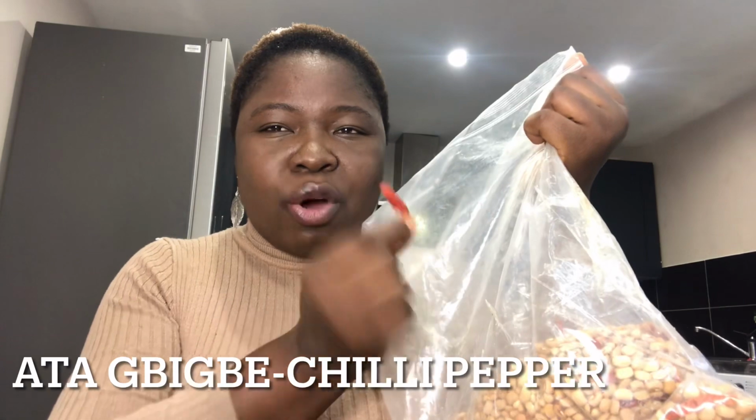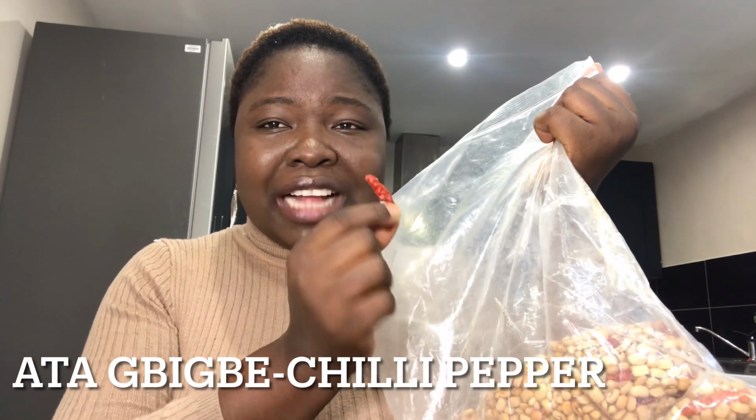One of the things that made the beans stand for long is this long pepper. They call it atagbigbe in Yoruba. If you put it inside the beans, it will make the beans stay long. Even if there are any insects or ants inside, they will dry off because that pepper will kill them. So it will save your beans. You can actually put these beans in the fridge too, but I didn't. Mine was inside the cupboard, and it's still standing there till date.